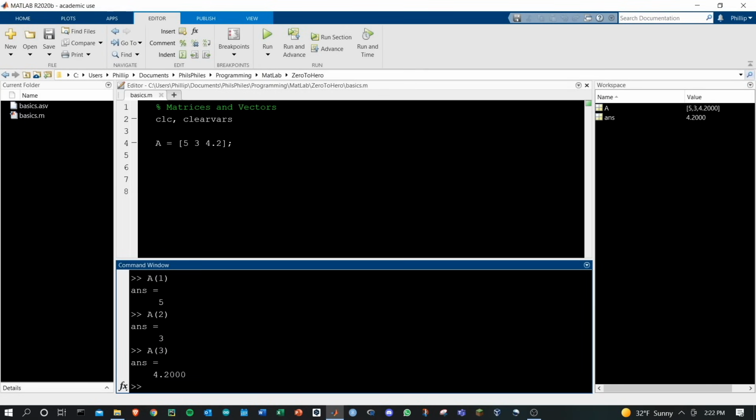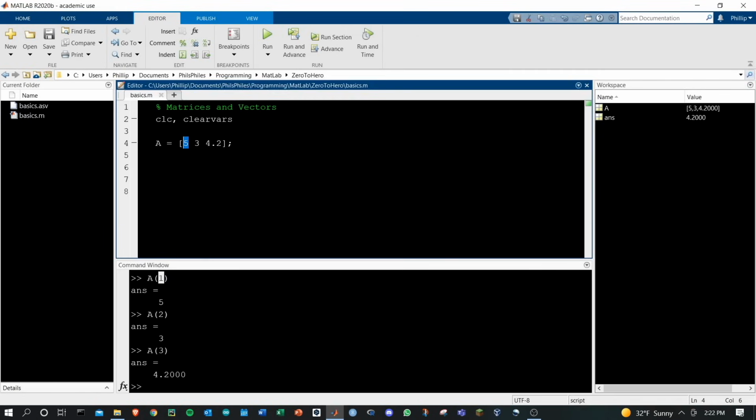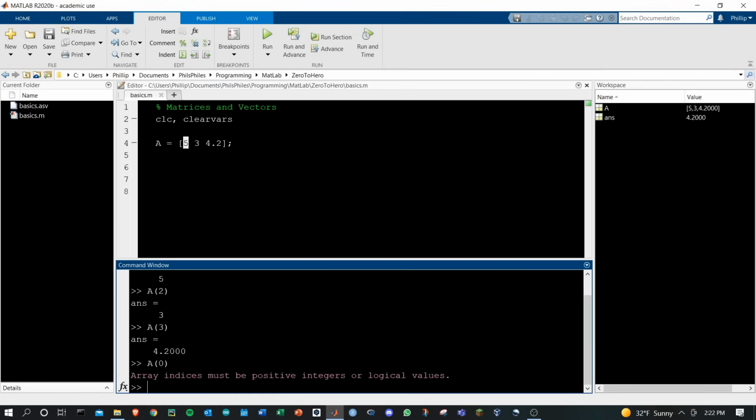This is going to be very frustrating for programmers of other languages because Matlab uses something called one indexing. That means that in the memory, Matlab stores the first value of something as the first index. This is because of the nature of doing matrix algebra. Linear algebra needs this to be in the first spot. There is no such thing as A of 0. Array indices must be positive, integers, or logical values.